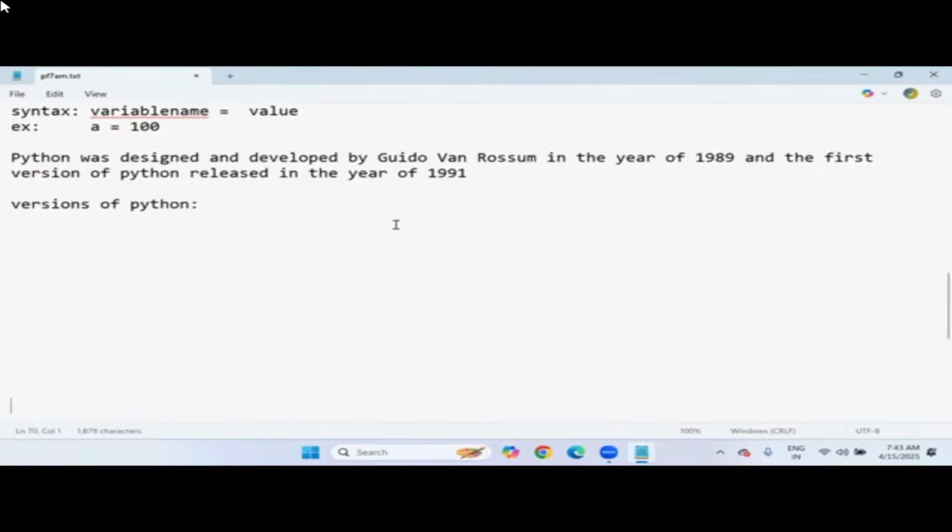The versions of Python. Which versions are currently available? First version 0.9.0, it is not there right now. The support has been stopped. Later 1.x, again for 1.x also support has been stopped. Then 2.x, 3.x, we are in the third version.